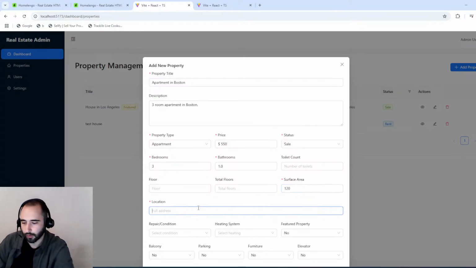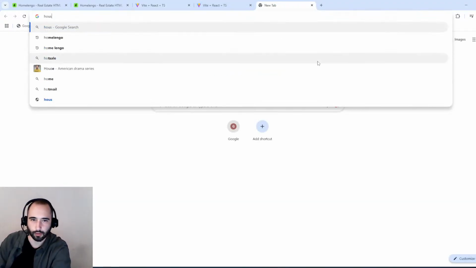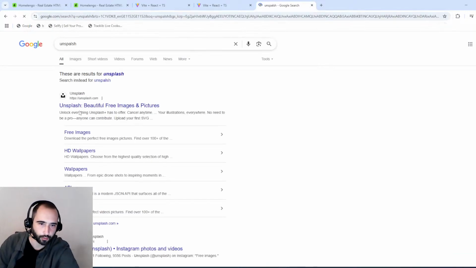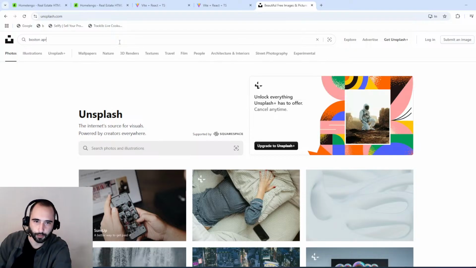Location is Boston, US, let's say. Featured property, let's say yes. I don't think it matters right now. Houses, let's go to Unsplash. Boston apartment, let's say.